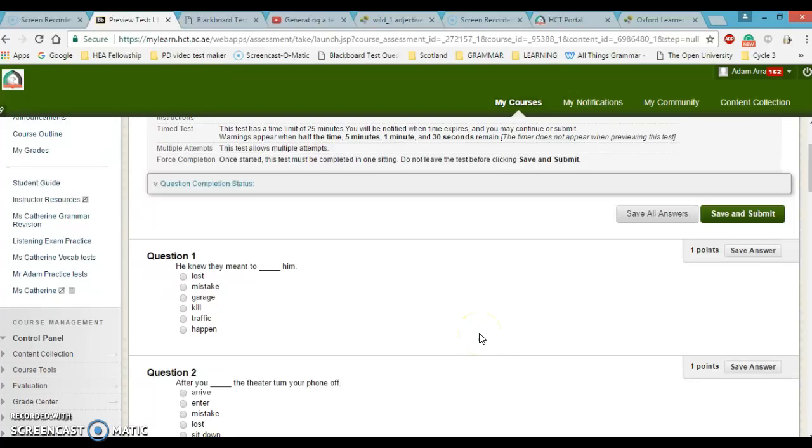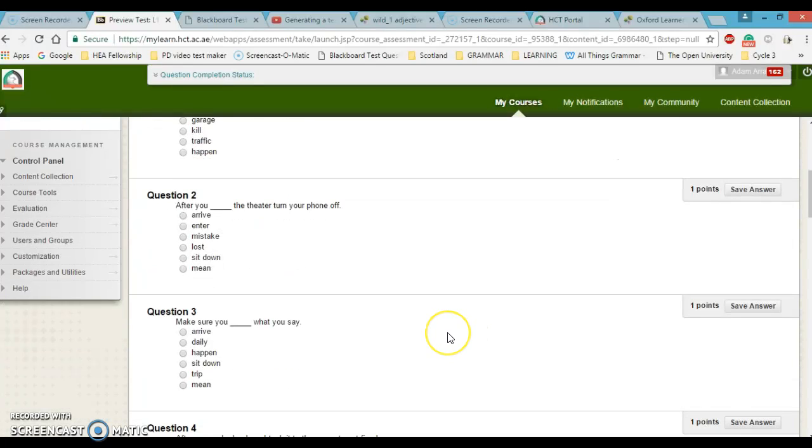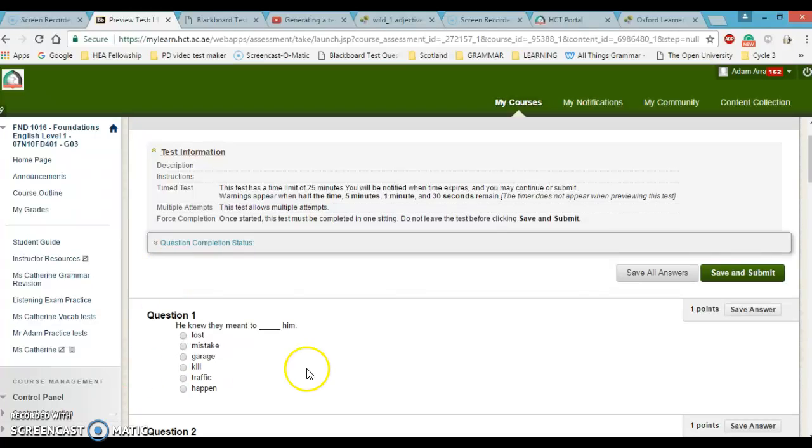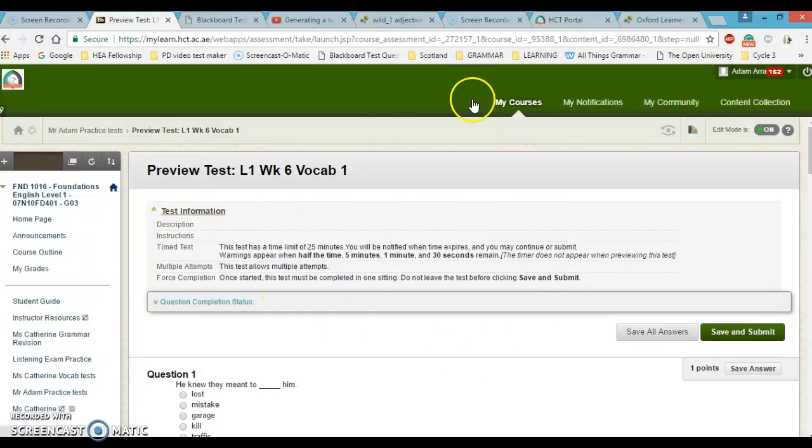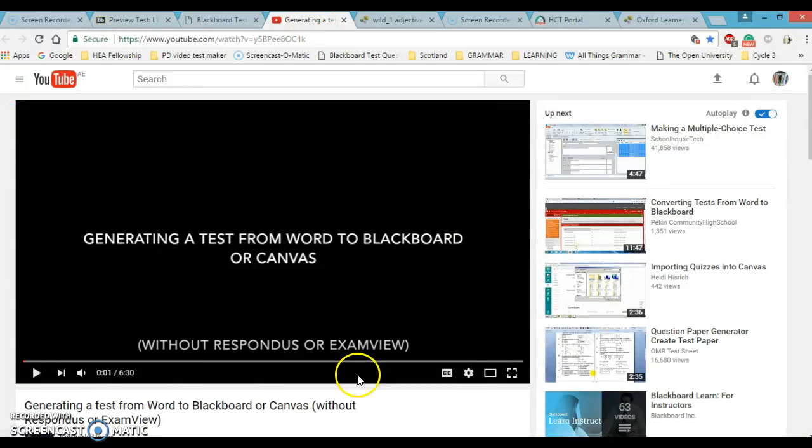Hi everyone. Today I'm going to share some methodology for creating Blackboard tests quickly and easily, and if you have a good database of tests already made up, this is an easy way to build a large number of Blackboard tests. If you've ever made a Blackboard test before, you know that the interface for using this can be a bit cumbersome and time-consuming.